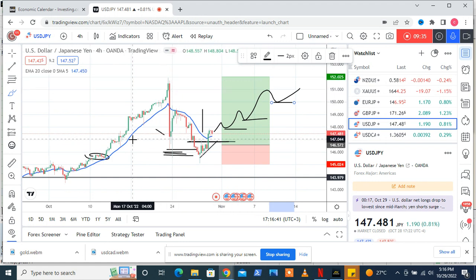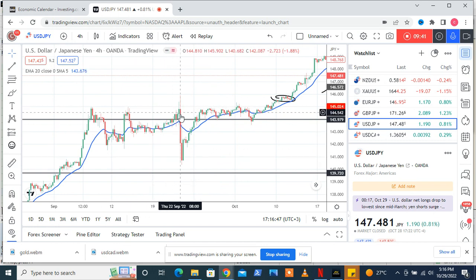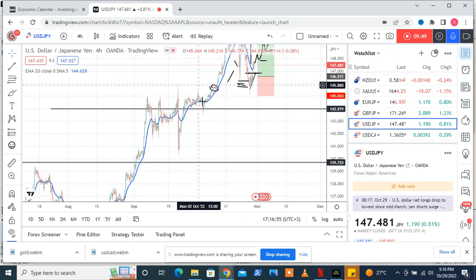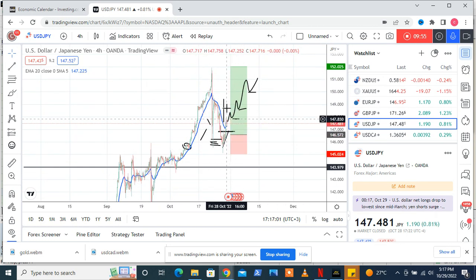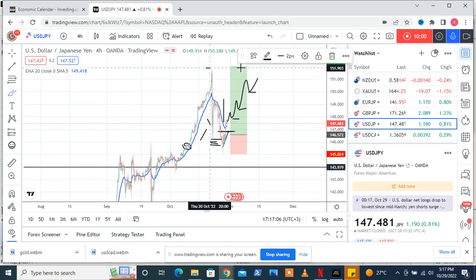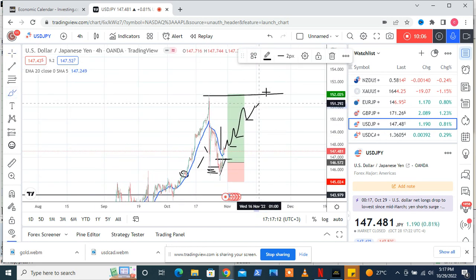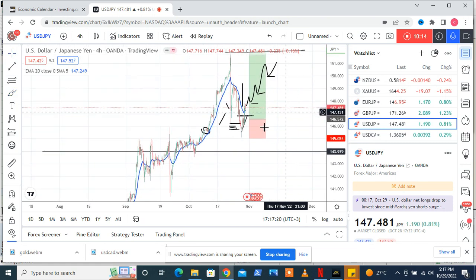Why? Because you see this big drop. If you look back, there was a similar drop, as you can see. See this big candle, and then after that the market climbed up, and it continued pushing up because we are in a very strong bullish uptrend. As you can see, very strong bullish. So I think the market will climb slowly, slowly, slowly, all the way to here, and possibly even breaking this high in the coming months. So this is what I think this market will do this coming week.